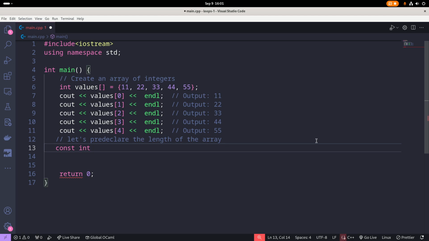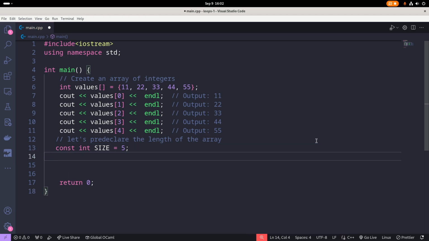Then the name of the variable, which I'm going to call SIZE, in capital letters. The name could be anything, but we tend to use the name SIZE. That's kind of the standard name. And then we provide a value, maybe 5.